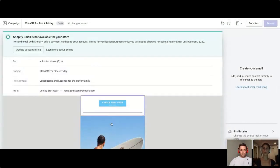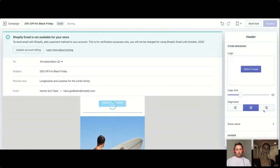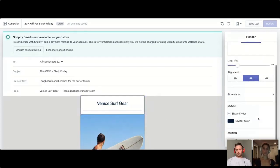If you notice this top logo up here, if I want to remove this, I can remove it. Perfect. So the editing tool makes it super simple to really take stuff out. Say I just wanted to keep this super clean at the top, I could remove this as well. Awesome, and just take that out. I hope that's helpful. Any other questions? I'm not seeing anything that we haven't really touched on already.